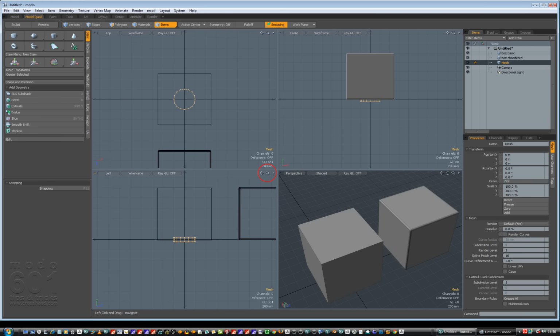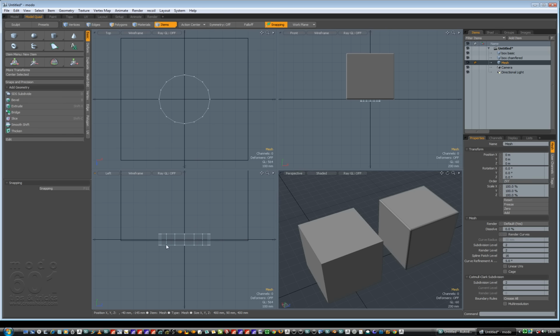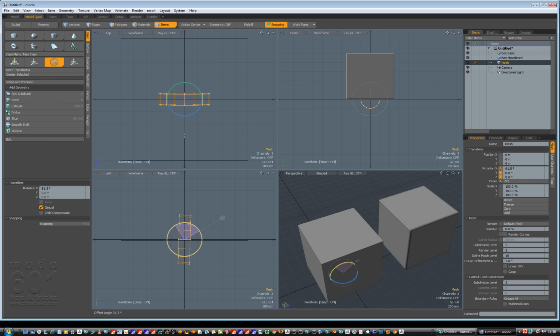So let's rotate it around so we can see where it needs to be. Press the E key, and let's make this 90 degrees. Sounds good to me. And let's also move it. So let's go to move, and let's move it out so we're here.